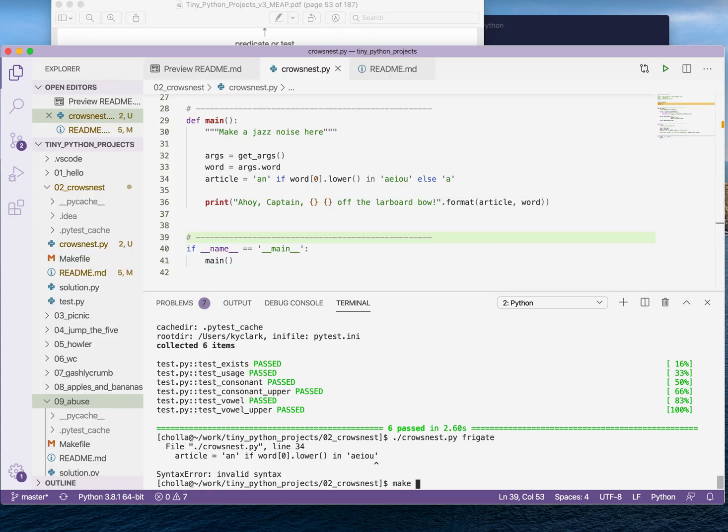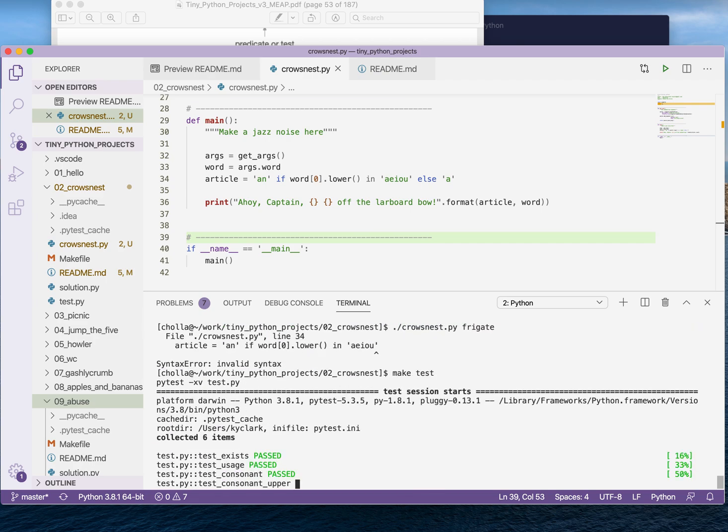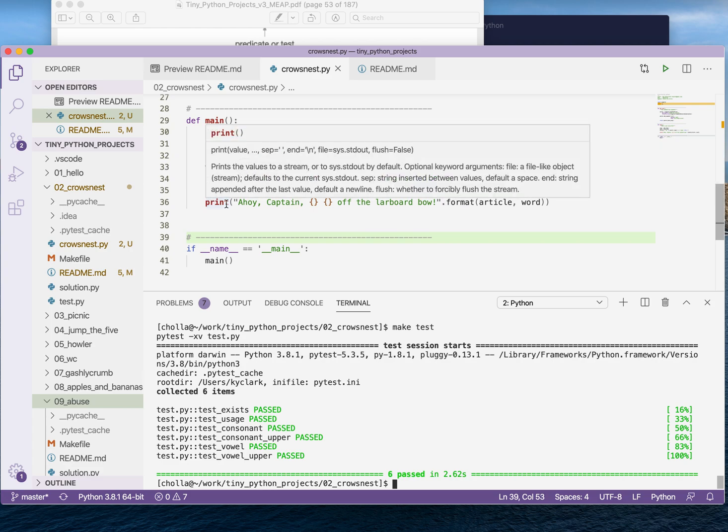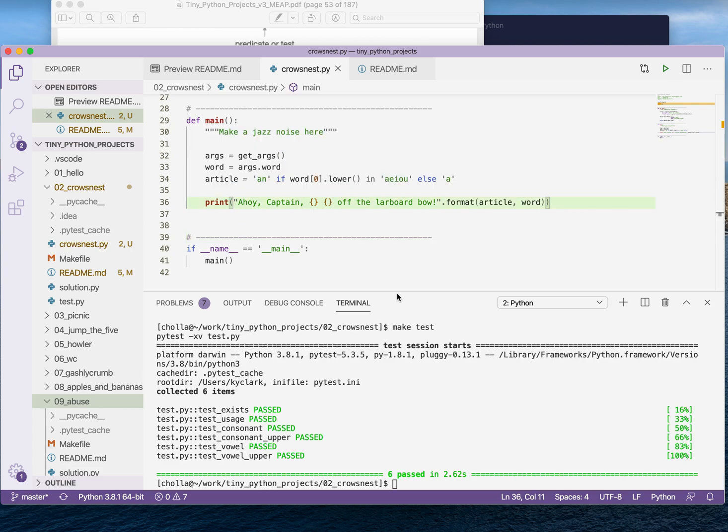Let's make sure it works. Make test. Looks just fine. My preferred way of writing, though, is to use what are called F strings. So I put an F in front of the string, and now instead of just putting the placeholder inside, I can actually put the value itself that I want to appear there. It always shortens it up a little bit because I don't have to call dot format. And for me, I like this because visually I can see right where the value is going to go.